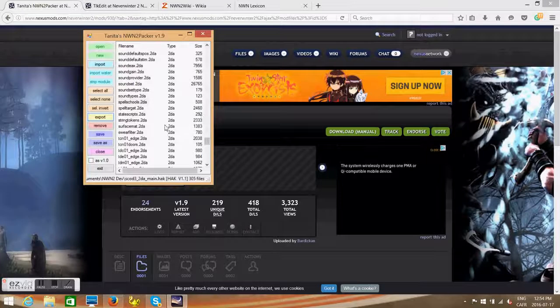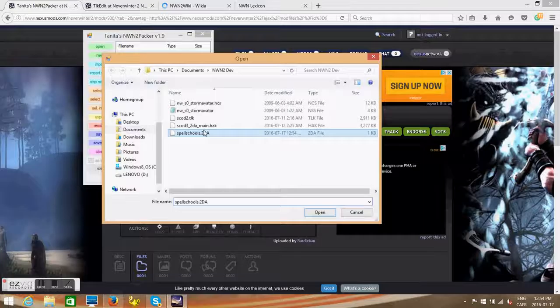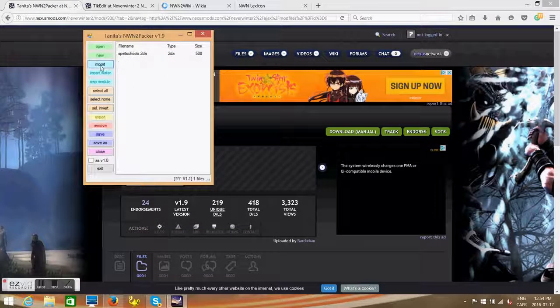When you're done, you can close. If you want to make a new one, you go new, then you go import. So it's like what we just took out, we're going to put it in. Then you can import new ones, whatever.